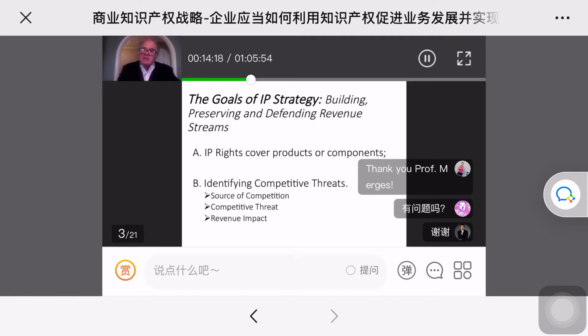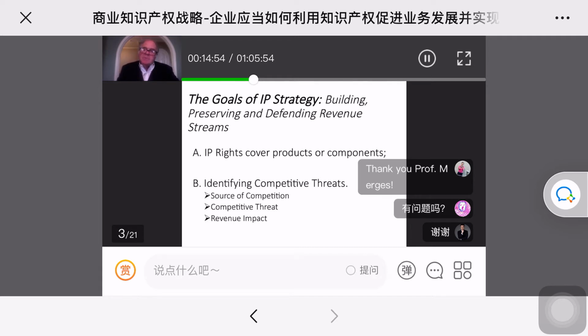New companies that are trying to enter an existing field are on the other side of that particular issue. They're trying to enter a field and build up revenues, and intellectual property rights can be extremely helpful. They can sometimes be essential, completely necessary, to get that first entry point in an existing industry. So these are the revenue-related aspects of intellectual property strategy.